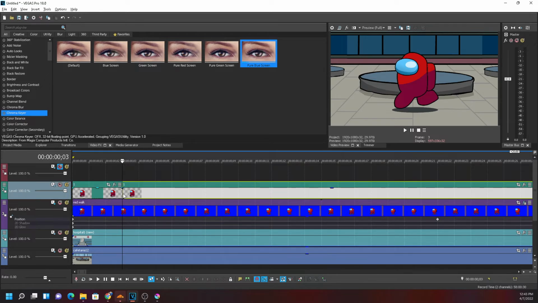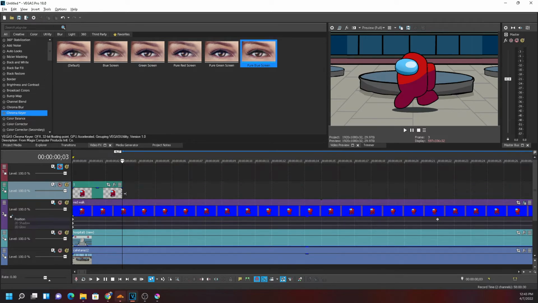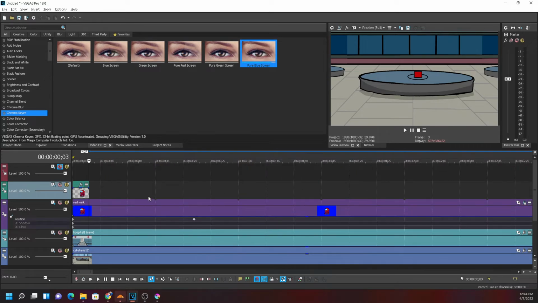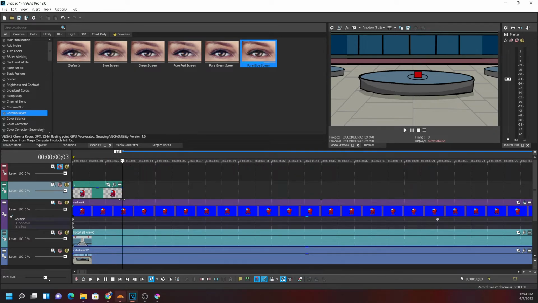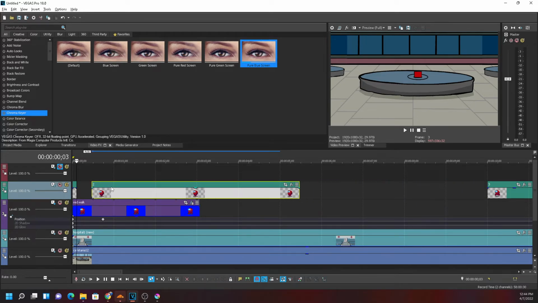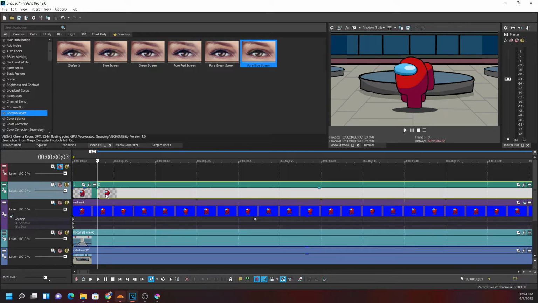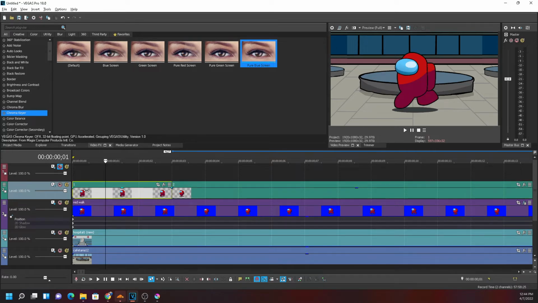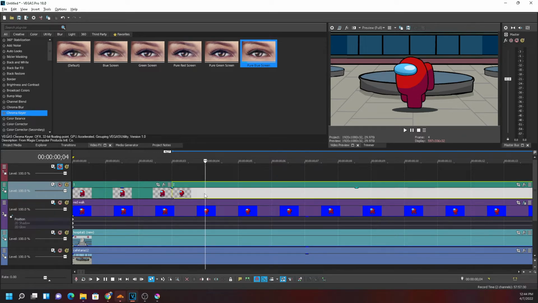Split, yes, I'm clicking on yes. Now I'm deleting this one. Now there is an image. Now when you come on the third frame, you need to see this image. So I'm dragging it, closing it out. You can see the zero frame, first frame, second frame. When you come to the third frame, the walk movement is changed. So like that, you need to change. For each image I need to give 3 frames.